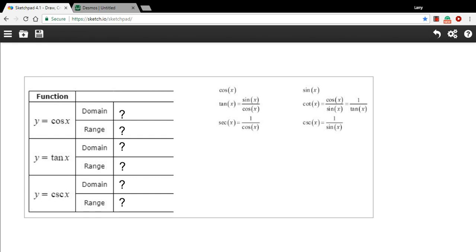I've got the list of the six trigonometric functions up here, so you can remind yourself that the secant is 1 over cosine and the cosecant is 1 over sine. But I think what we're going to do to solve this problem is really just graph these on a graphing calculator and take a look at the domains and the ranges.